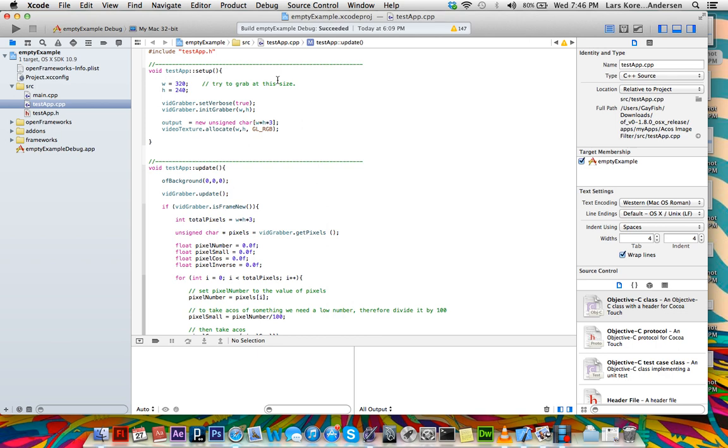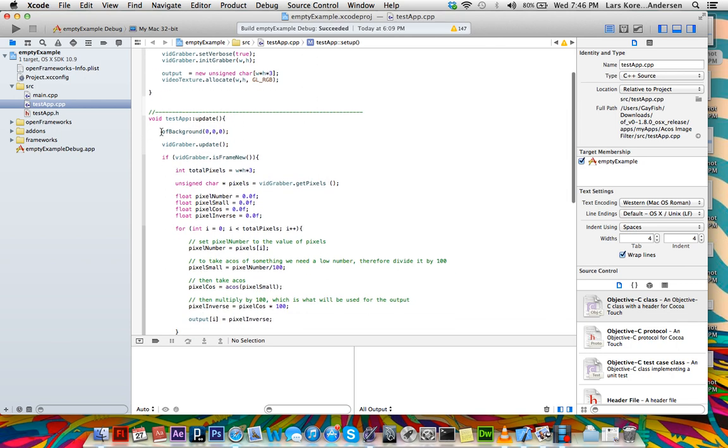First off, I'm defining the width of the capture screen to 420 pixels and the height of it to 240. The next couple of lines are essential in order to actually create the whole webcam show. And the same here, output is the output we're going to use as our camera. We have width multiplied with height multiplied with 3, and 3 is the GL-RGB, which means there are going to be colors in it.